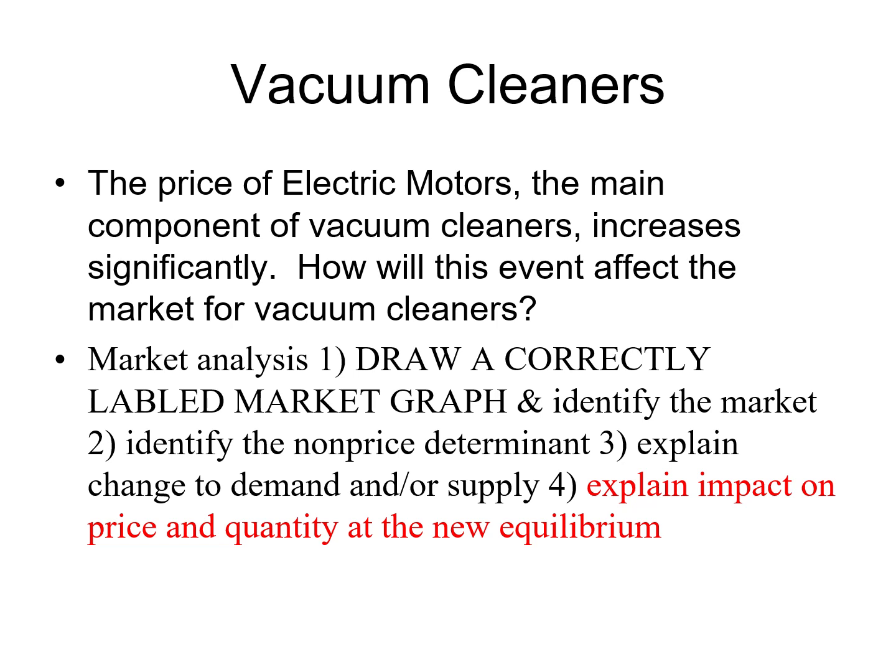Four-step process. Draw a correctly labeled graph. Ace your graph: axes, curves, equilibrium. Identify the market. Figure out which non-price determinant of demand or supply is affecting this market. Then draw the shift in the demand or supply. And most importantly, identify how the change in demand or supply ultimately affected equilibrium price and quantity in the market.